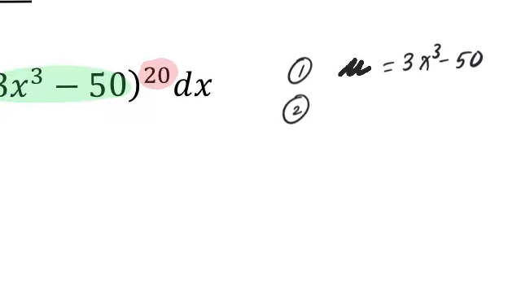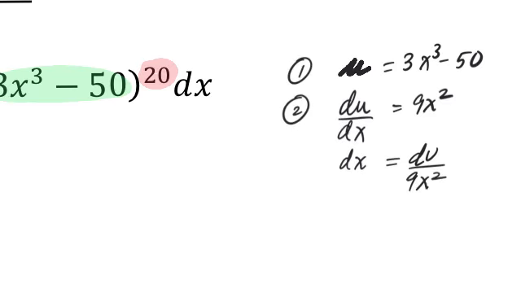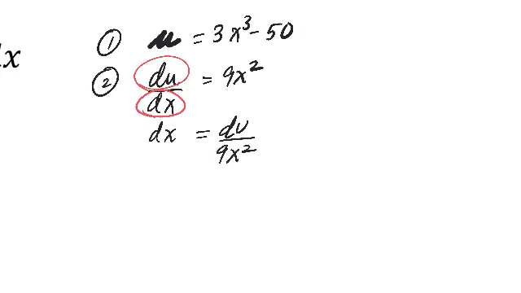Step two is going to be to do du dx. du dx is 9x squared. Now, I'm going to solve for dx by cross multiplying. So dx is going to be du divided by 9x squared. And we're going to treat these du and dx like they can be separated. Usually we left it as dy dx or du dx, and that was just one thing. But we can also separate them, and when we separate them, those are called differentials, right? So du and dx are called differentials.